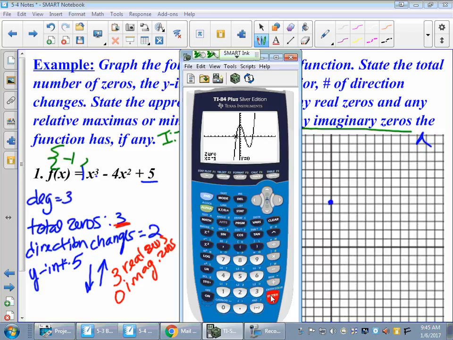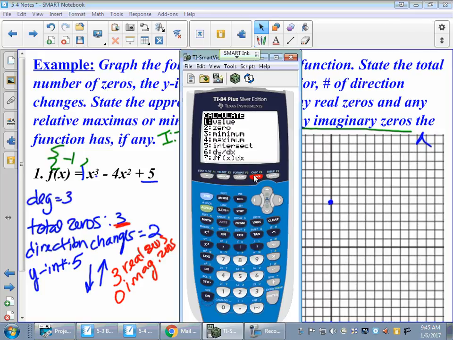These are your x-intercepts. We're going to do that again. Second trace, I'm going to calculate the 0, so I'm going to pick 2, and now I'm going to calculate the next 0. So the left boundary is before the 0, so this time before the 0 is above the x-axis. My right boundary this time is below the x-axis, hit enter, and then try to guess, put it on top of it, hit enter, and it's 1.4.